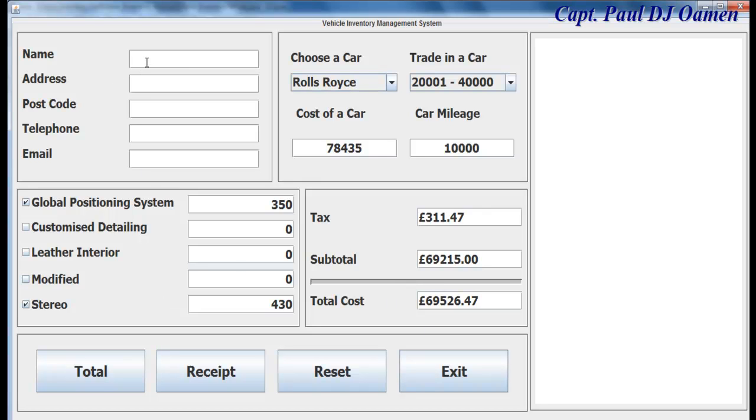And enter your customer's name there. Let's say Dr. Toby. Okay, an address Kingston. Right. So enter details of Dr. Toby in there. All that is left for us now is to issue out a receipt.